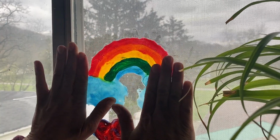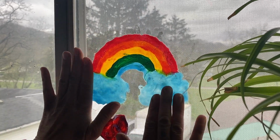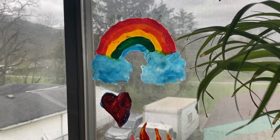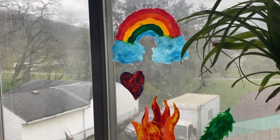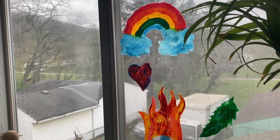And there you go. You have your window decal. And this will not damage your windows at all. It will not leave any residue. You can just peel it off, re-wet it, and move it around anywhere you like.